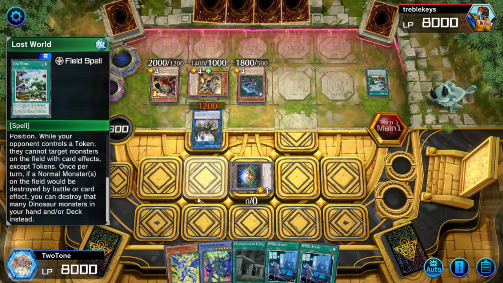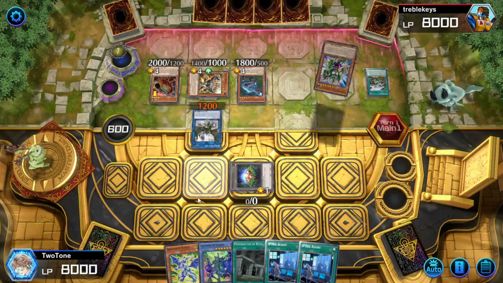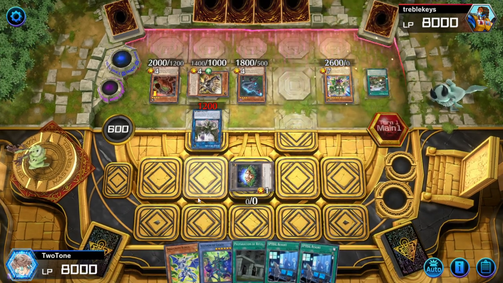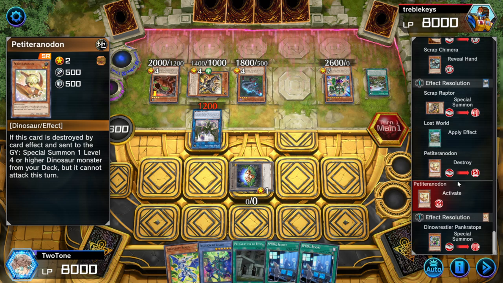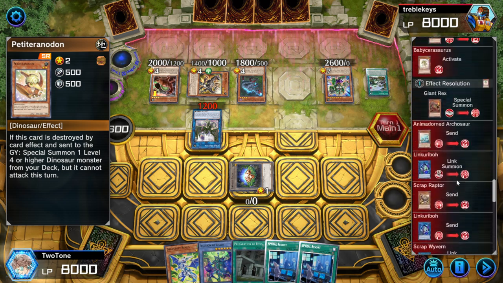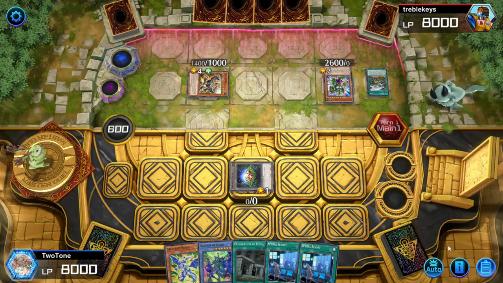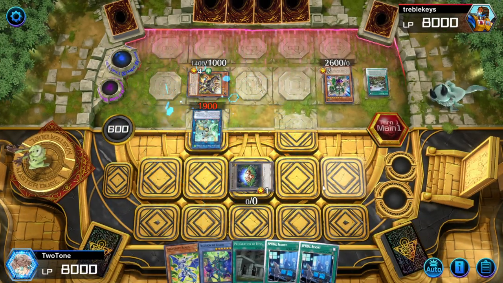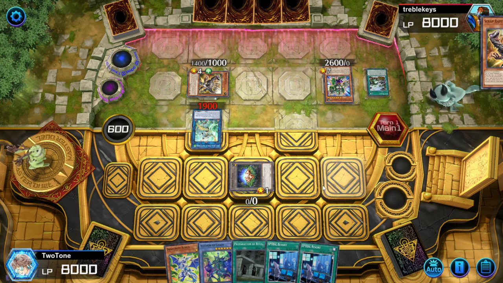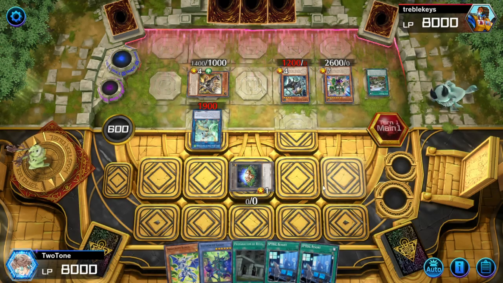Once per turn, if a normal monster on the field would be destroyed by battle or card effect, you can destroy that many dinosaur monsters in your hand or deck instead. Insane card. It's the pop from deck to get Pink. There we go. There's the boy. I'm pretty sure I'm dead here. We'll see. I mean, Droplets obviously is a game-winning card here. There's the extra normal, yep. So this is just draw Droplets, basically.